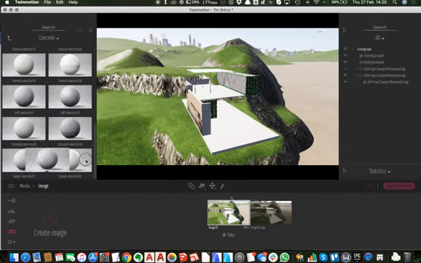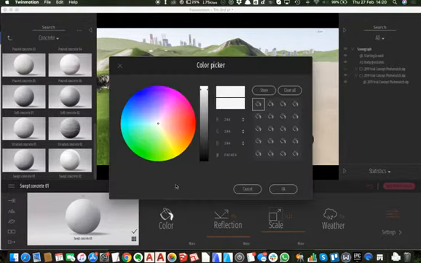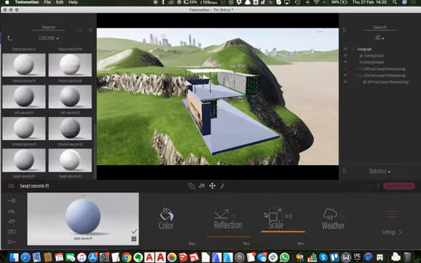Swept concrete looks great. All I do is drag it onto the surface that I want to make concrete, and it applies that texture to it. And then I can change some color on the concrete if I want to make it like a bluey green concrete, and I can change the scale of the pattern of the concrete.